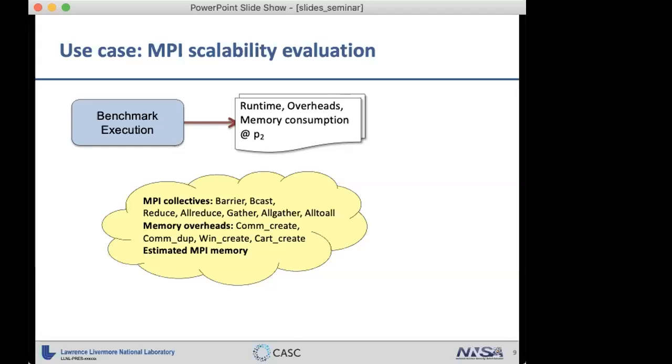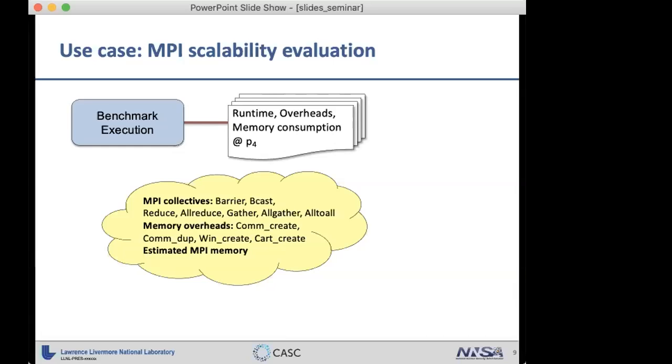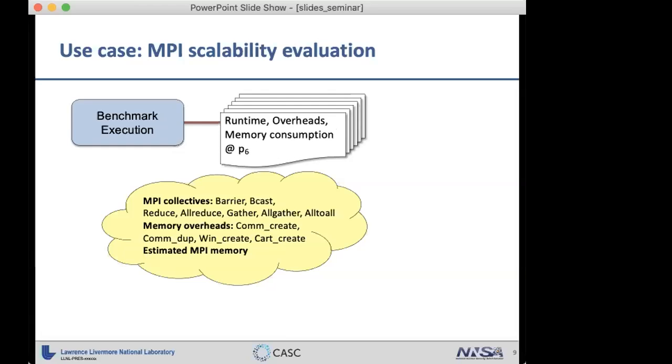To produce the model, it requires at least 5 different values for the number of processes, so we need time measurements for at least 5 data points.